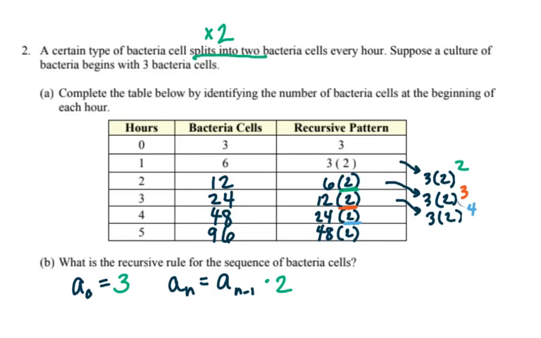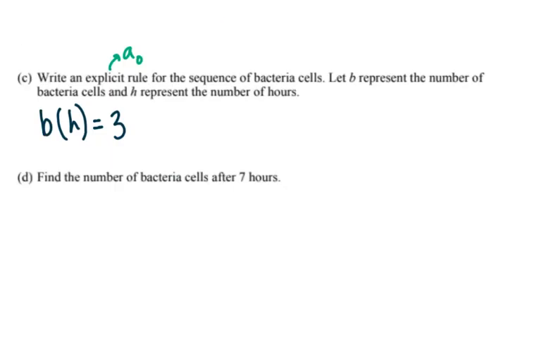All right, so yeah, 2 is what we're multiplying by over and over again. Because we started at 0, it's simply raised to the n. If you started at 1, it would just be raised to the n minus 1. No big deal. But we like when it starts at 0, because that's a lot easier.